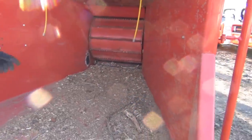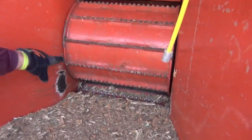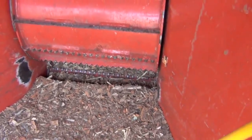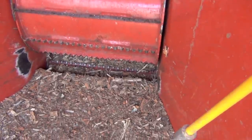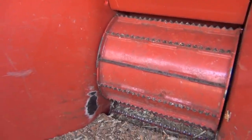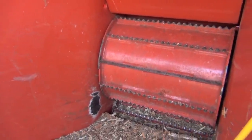Okay. Top and bottom feed wheel, equipped with a knife bar and a serrated tooth for more positive grabbing of material to help feed the material to the drum. Also end caps with ripper teeth on each end cap to help eliminate vine wrapping around the feed wheel and the feed wheel shaft.